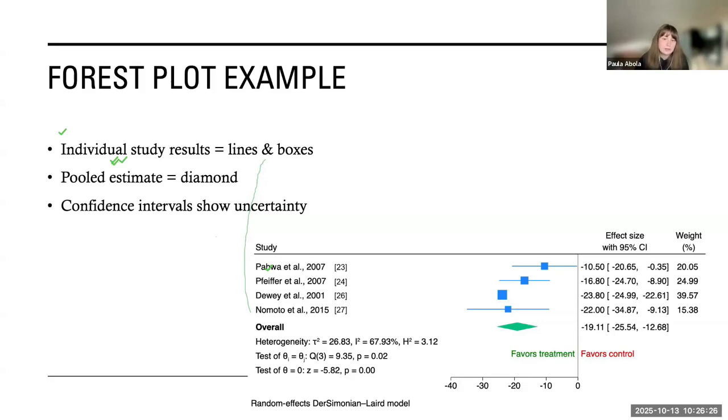One study carried more weight than the others, but heterogeneity is moderate to high, meaning that the studies are not perfectly aligned. And this kind of critical reading is exactly how you interpret a forest plot in practice, especially when you have run the meta-analysis and you're looking at the forest plot and reporting your results for your publication. So it's important that you know what you're doing and you know how to interpret this forest plot.